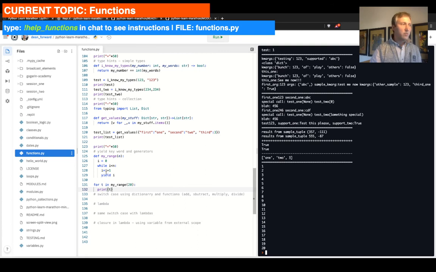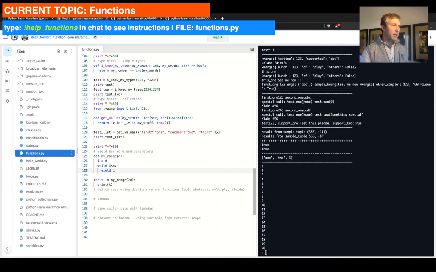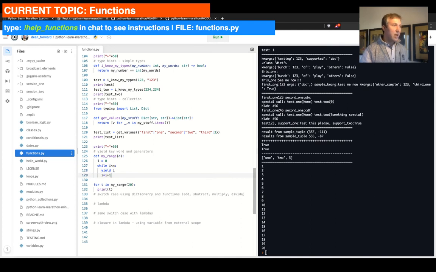So what it means is that we need to add to i past our yield. This is where the interesting part with range comes in. We can literally cut that line and paste it afterwards, and it would execute as you would expect. It would take an i in a while loop and return the first value of i, which would be 0. Then it would increment it by 1, run through the while loop again, yield it again, and go on and on. And so we get our 0 through 19 as an exercise here.